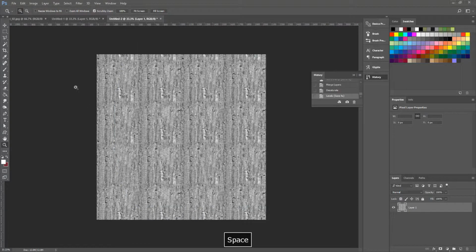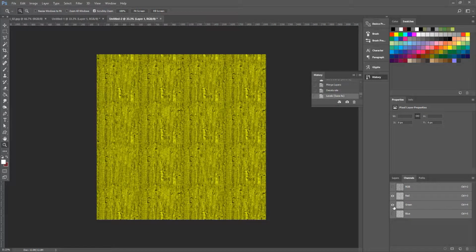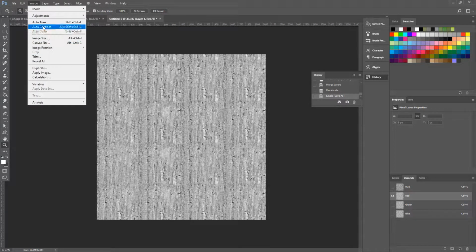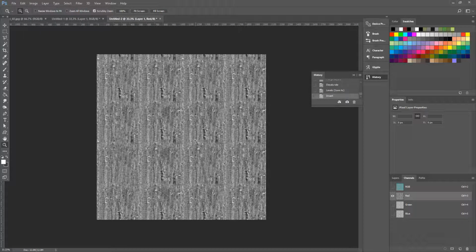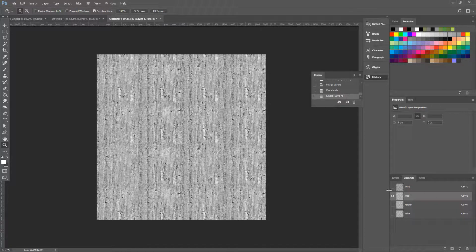Just using the red channel, we can actually have a look at this. If I go through these individually, we have our red channel, our green channel, and our blue channel, and there's not much difference between them really, so I'm going to use this. By the way, if you're looking at your texture, depending on what you want, what I'm looking at here is that there are knots I would expect to be indented in. If they're brighter pixels, then you could always do Image, Adjustments, and an Invert on that to change it round if you needed it to be that way. But this is fine the way it is. So just to be aware of that.